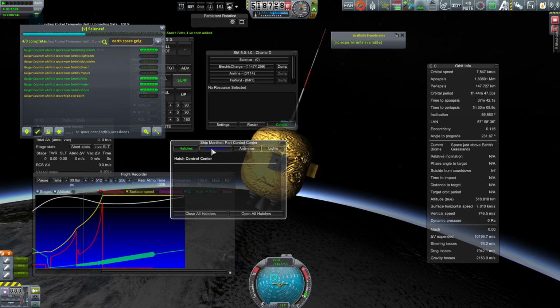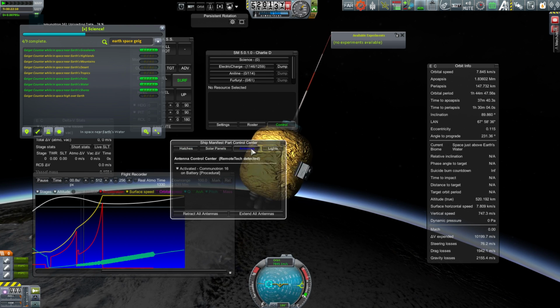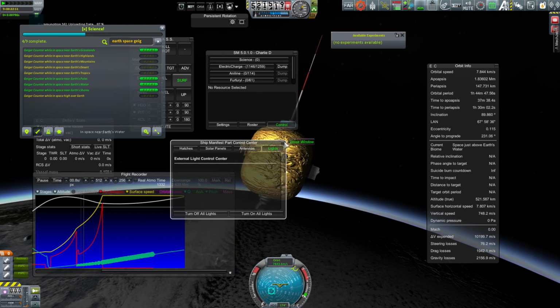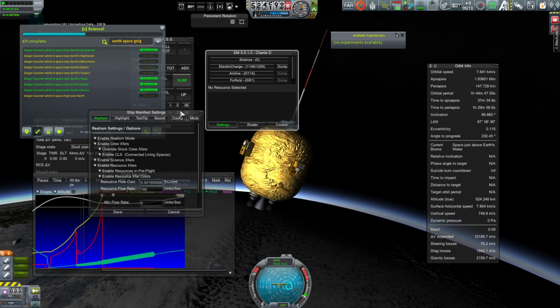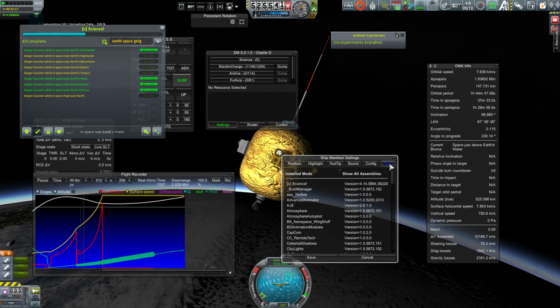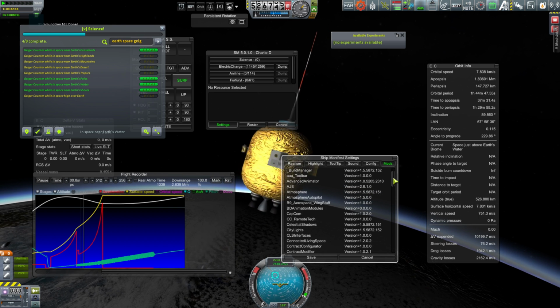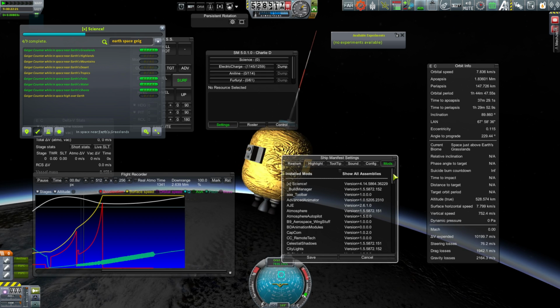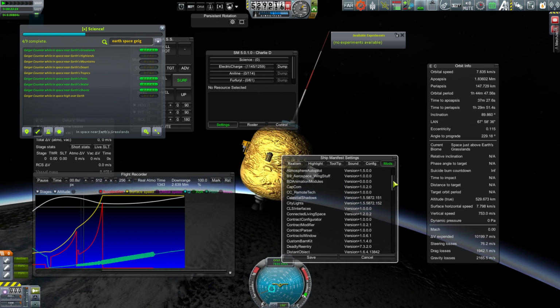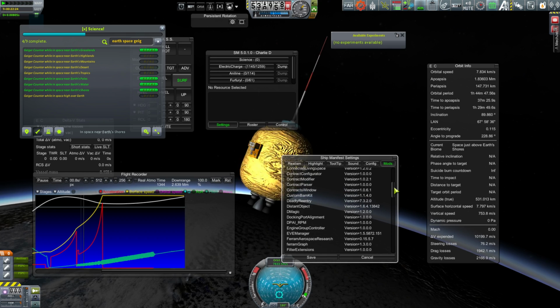You have hatches, solar panels, antennas, which is deployed, and lights. Why not science equipment? Is there a setting I can turn on? This tells me what mods I'm running. So, if you want to see all the mods that I'm running, instead of me having to list it all, you can take a look right here and pause the video and see everything that I'm running.